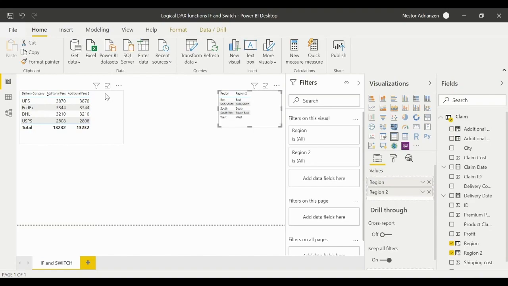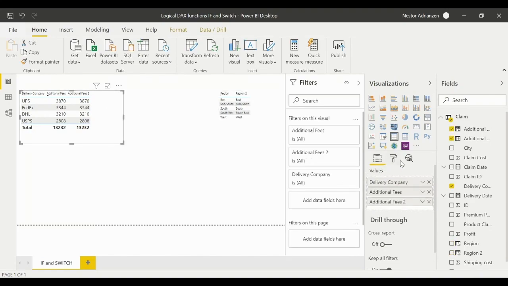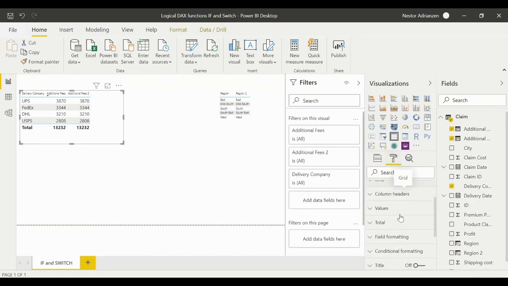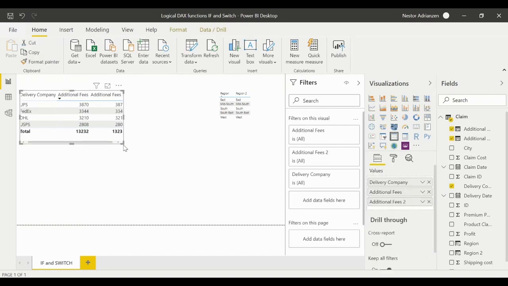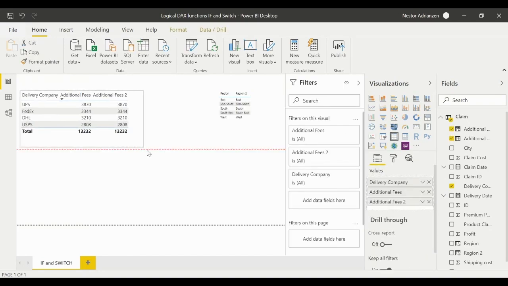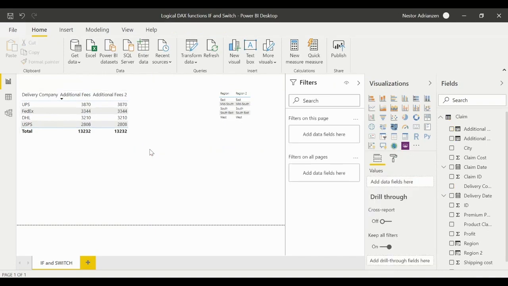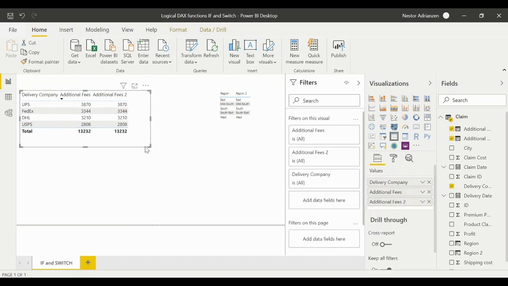All right, and then we can also make the headers a little bit better. Column headers here, 16, the same right there. Okay, so we can visualize this chart better. Okay, and now what else can we do here?